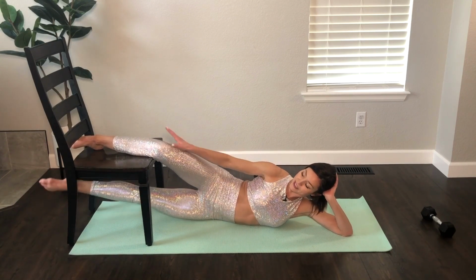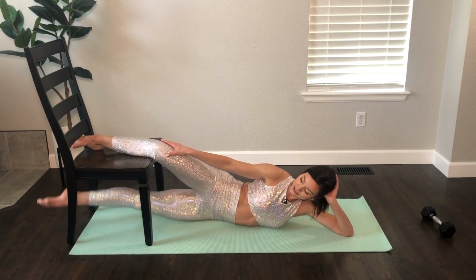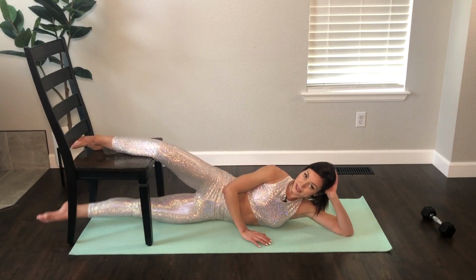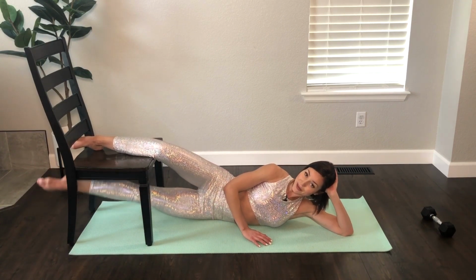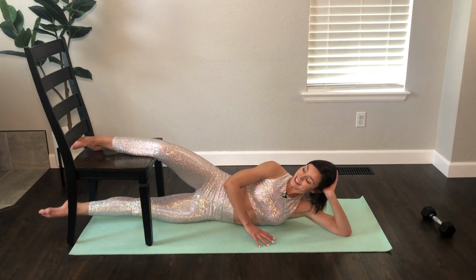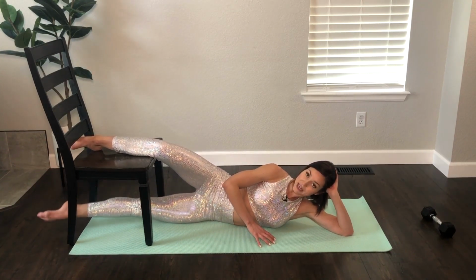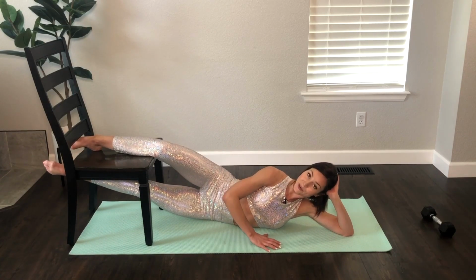Core is tight, you're pulling down with that top leg. Little pulses, squeeze. Remember, crank that turn out a little bit. Good. Keep it going. You got 8 more. And then we're doing all those lovely little holds. Whew. All right, ready? Super long through your legs. Ready? Lift, hold. We're holding for 8.